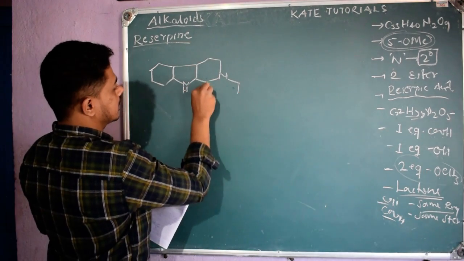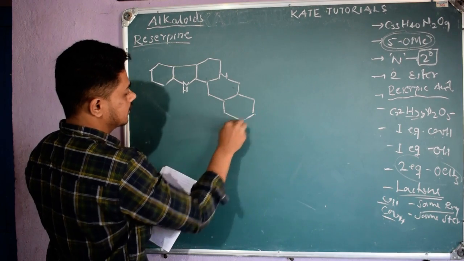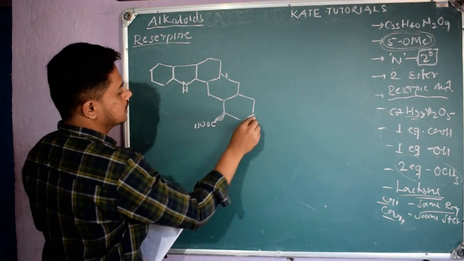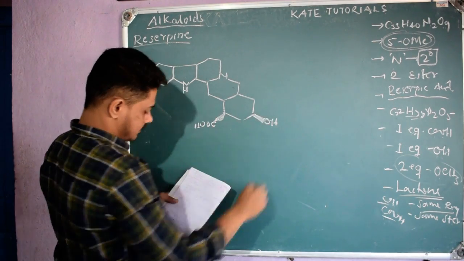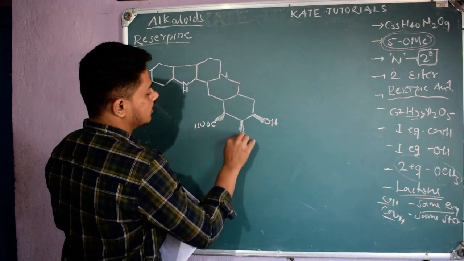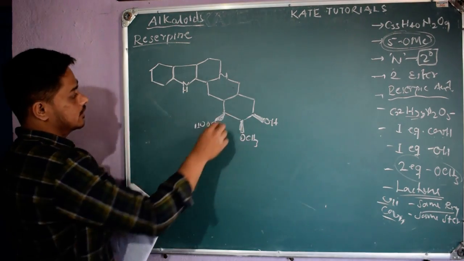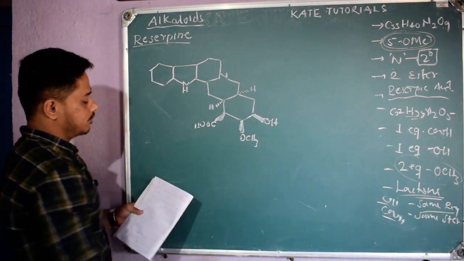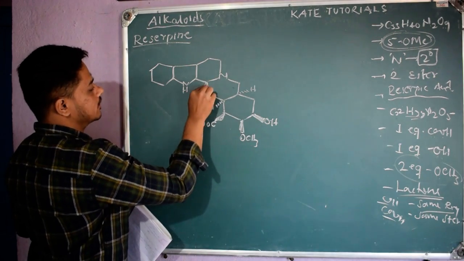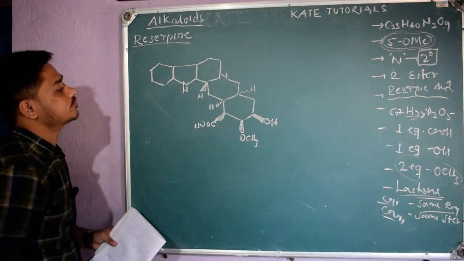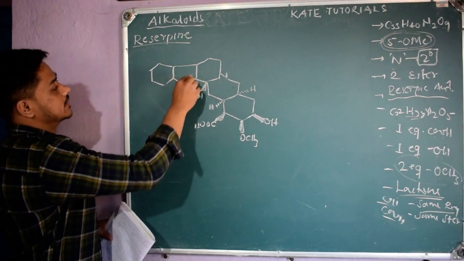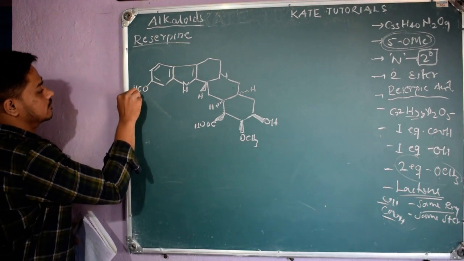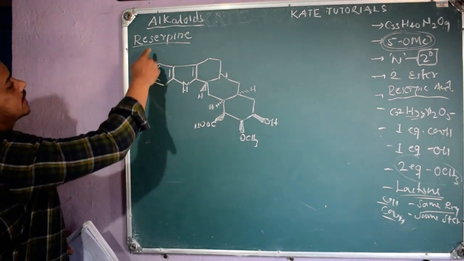Right, so this is the structure. Again the ring is a cyclic ring like this. Here one more cyclic ring. And here both COOH, this alcohol OH, and this OCH3 are all above the plane only. And this ring's adjacent hydrogens were below the plane. And this ring is there, that hydrogen is above the plane. And this nitrogen is secondary, and this is the aromatic ring, and here I have OCH3. This is the structure of this reserpic acid.